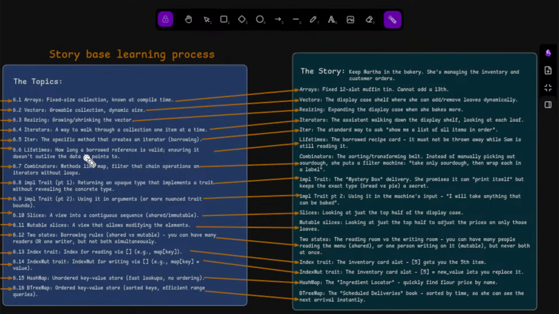How long a borrow wrapper is valid, ensuring it doesn't outlive the data it points to.